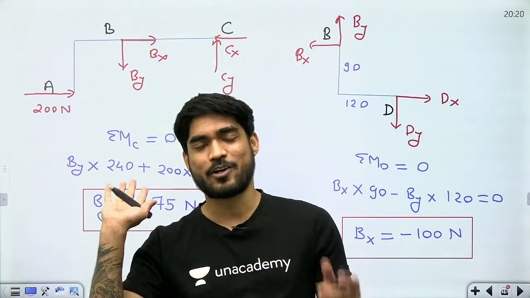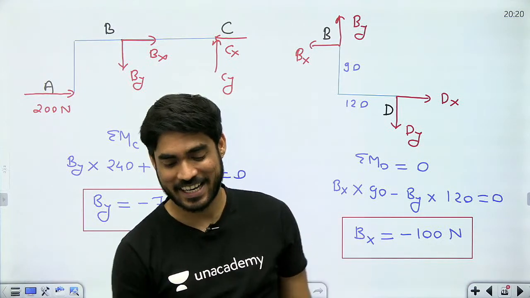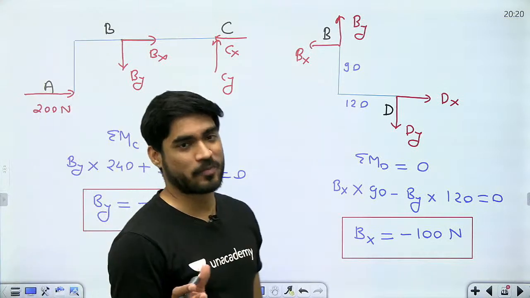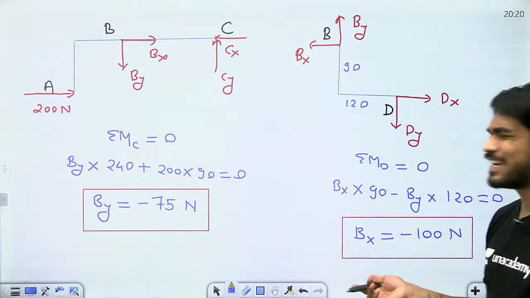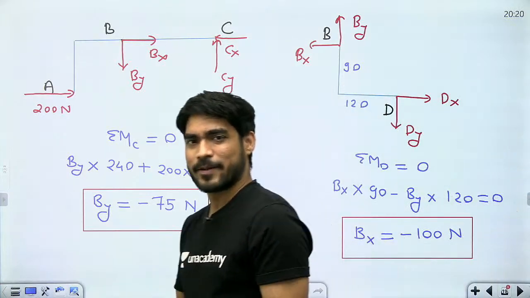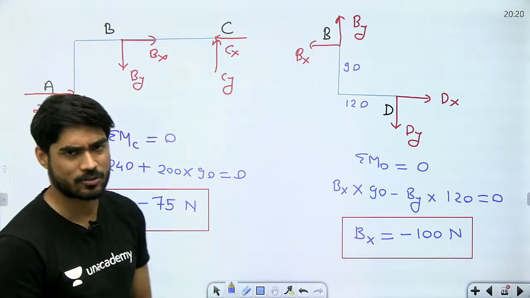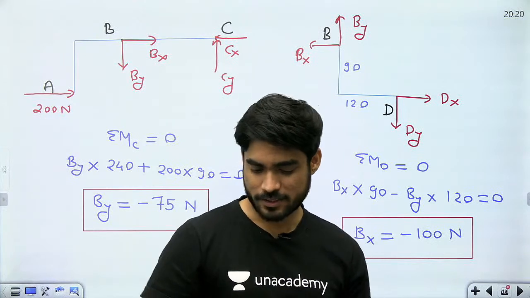Don't be dependent on me, because you can see as usual all my answers are negative, means all my assumptions are wrong. ठीक है, तो ये डायरेक्शन अज्यूम करने में मेरी किस्मत बहुत ही खराब है. खैर उससे फर्क नहीं पड़ता. It doesn't matter, right? Because in exam they will only ask you the magnitude. They are not going to ask you the direction. Okay? उनको क्या पता आपने क्या अज्यूम किया है.